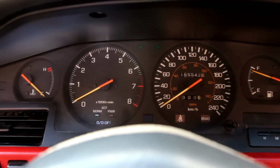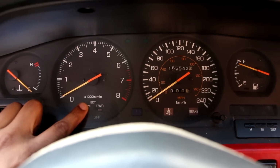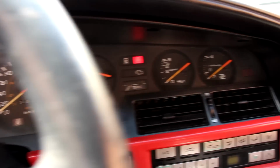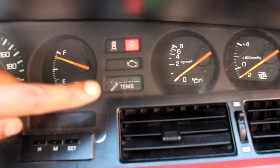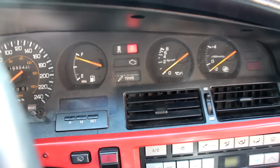Now the instrument cluster is pretty standard for Toyotas of its age. This one you can see came from an automatic that had that power mode for the transmission. We've got a boost gauge over here, but what's most interesting is this vehicle originally came with Toyota electronically modulated suspension, which is the first of its time.